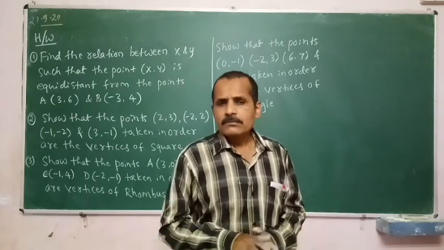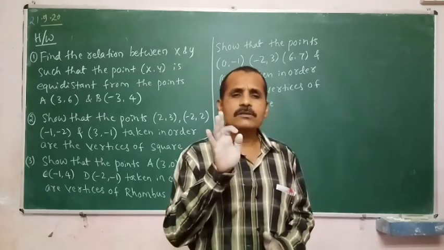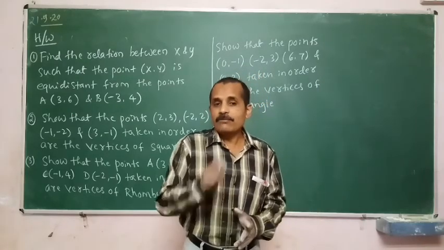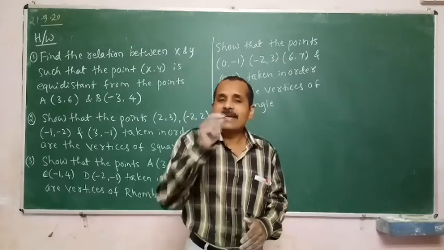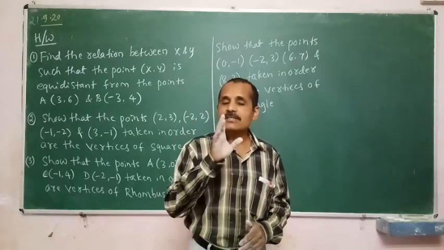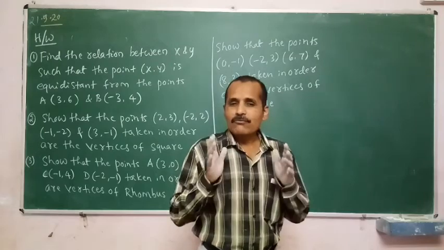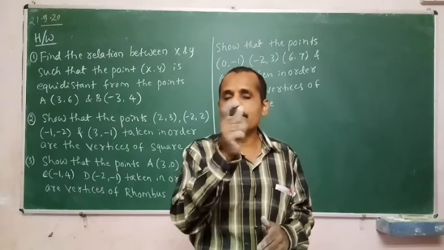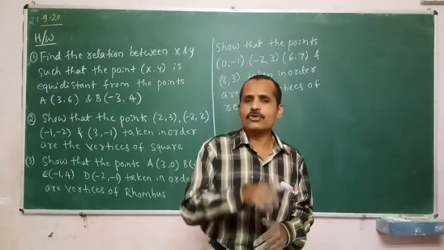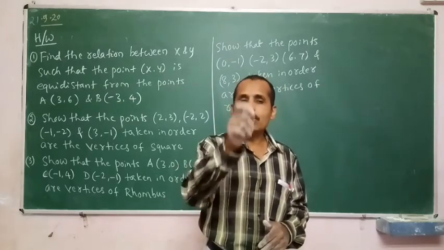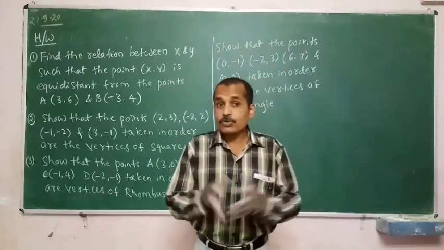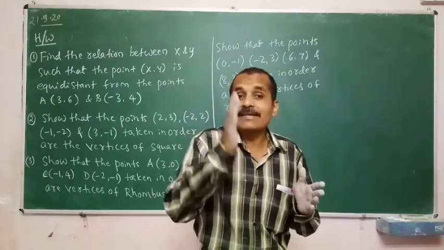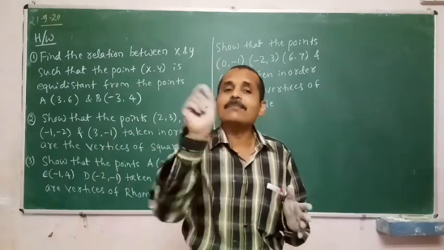My dear children, this is all about the first part of the chapter distance. When we meet in the next class, I will teach you the second part of this chapter, that is section 4. Now you can very conveniently, very comfortably complete the first exercise of the chapter, coordinate geometry, and I am very sure each and every problem you can solve very easily. Sometimes they may ask you, apart from this, to name the triangle. They may not ask you show that it is a right triangle or isosceles triangle. They may ask you name the triangle.